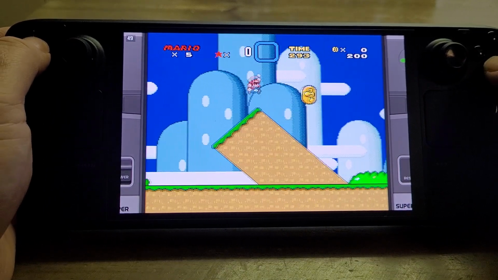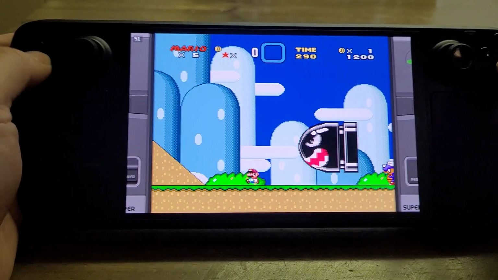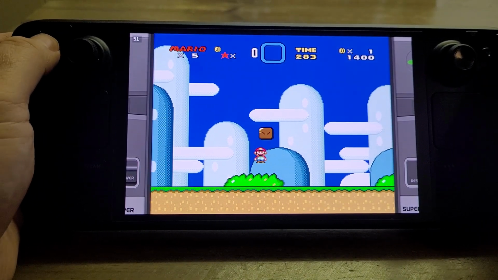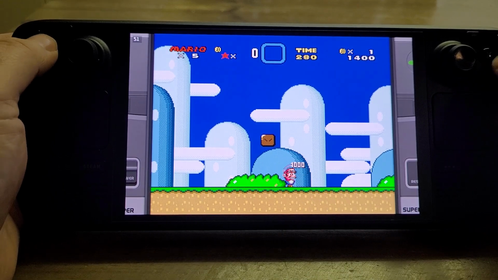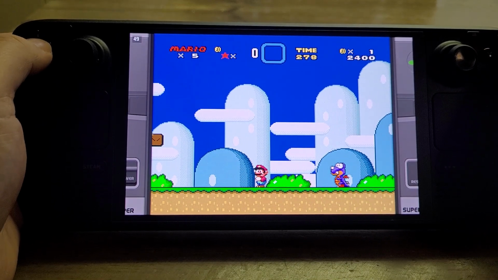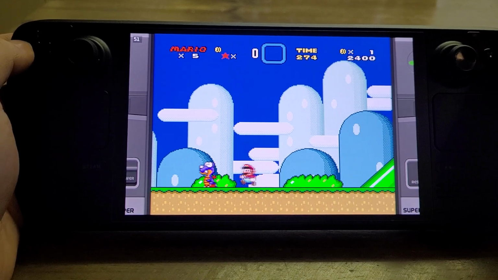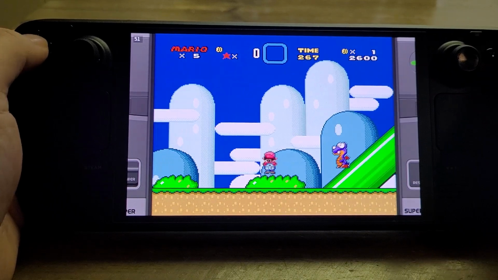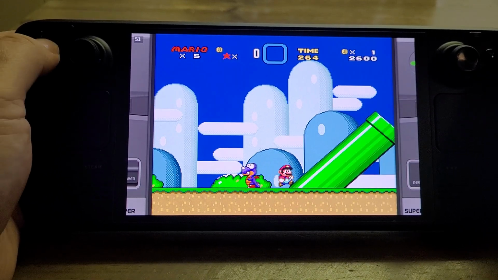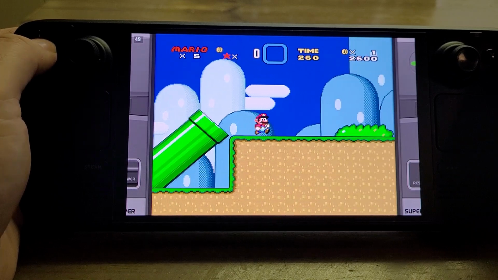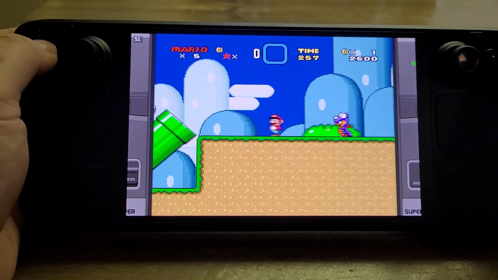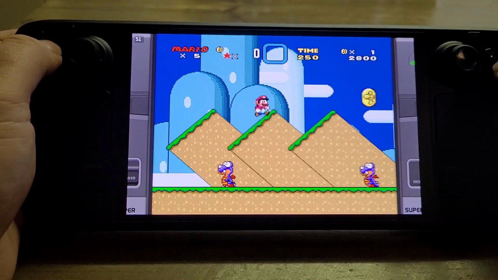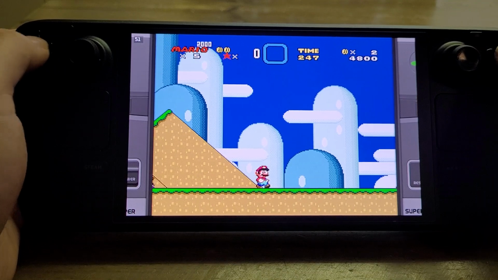Here we go. So, I mean, this plays lovely. And it looks great. I mean, the beauty with the Steam Deck screen, obviously, is that it's fantastically vibrant. And remember, we were originally playing this on TVs, weren't we? CRT TVs. What did they run at? 50 hertz, wasn't it? Looks fantastic. Plays great.